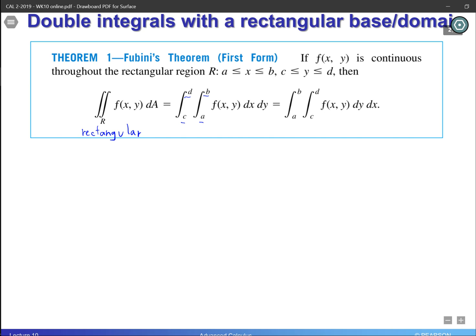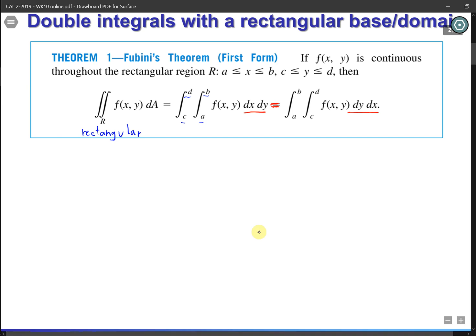So that's why we have this relation between these two double integrals being equal, because just like before, it's the same base. Whether it's dx dy or dy dx, it comes out to be the same. But if you switch, don't forget to switch the limits of integration too. So in this second term here, the y has to start from C to D, and then x from A to B. Don't forget to swap that.